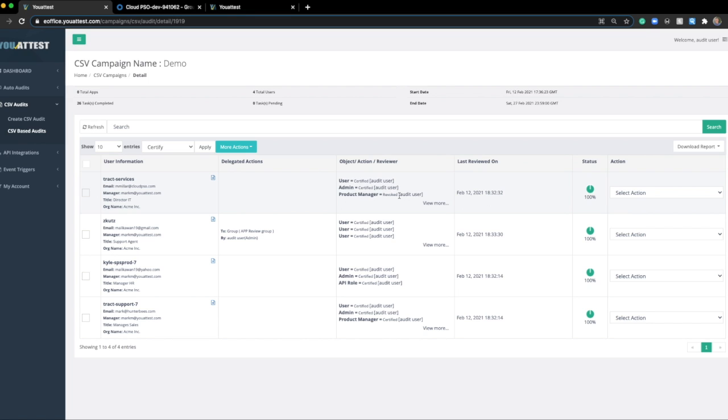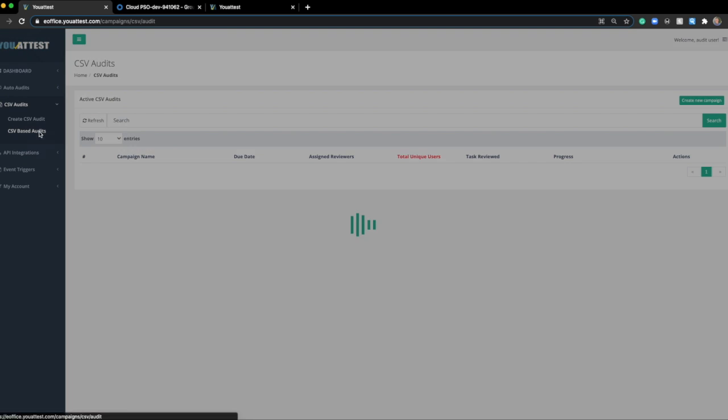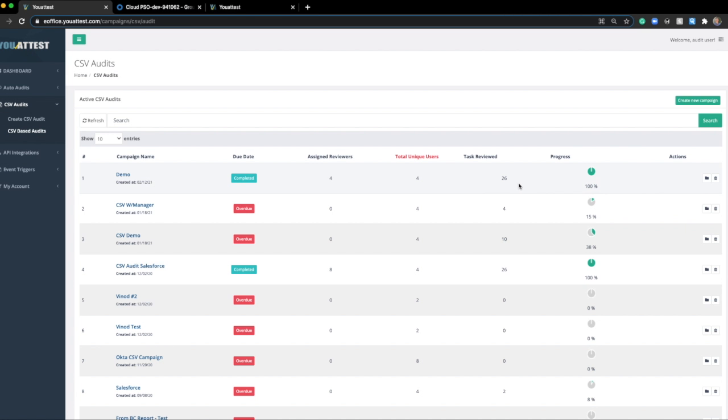This is me going in and just overriding what would be delegated out to an individual so we could complete the campaign. The last step, you can automatically delegate as well, pulling the user's manager right there and automatically assigning that manager to review the individual. The manager is only going to see the individuals they've been assigned to and will receive an email on a regular basis as the campaign progresses and comes closer to the expiration date. Once that's finished, you can exit out right there, and your CSV campaign has been complete.